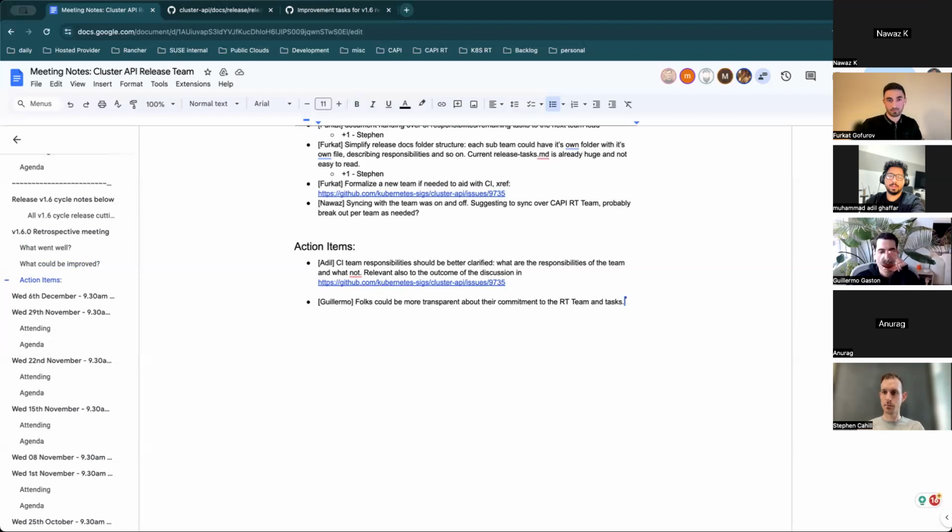Okay, can I also add something to it? Not that I want to drag it again. Sorry, Furqat. In my experience, there are also people who are just joining to get a feel of how open source works. And there are also students who are joining in. So they could undercommit their availability or commitment. They could also overcommit. So I think the leads need to keep in mind that there are folks who are going to be available throughout the spectrum. Some will evolve, some will not. But that ties down to the last point about what could improve. I have added it, but that's one thing I wanted to put out, that there are also students who are just joining to get a feel of stuff.